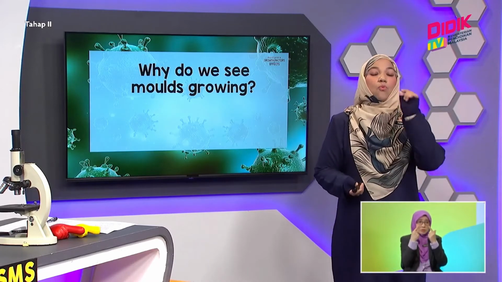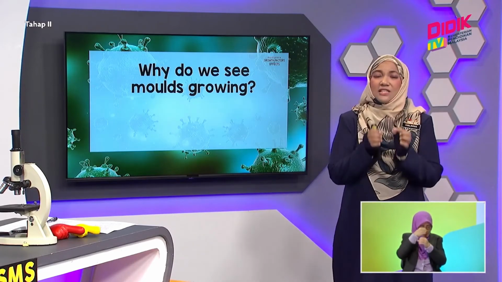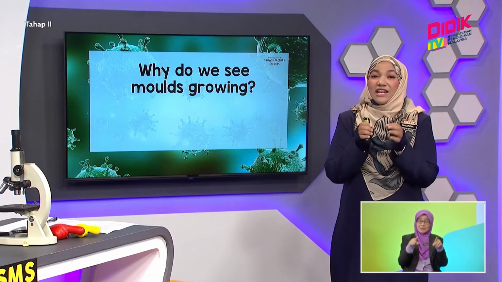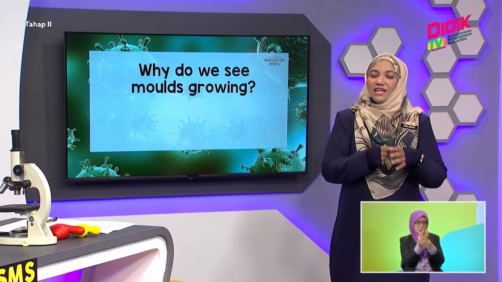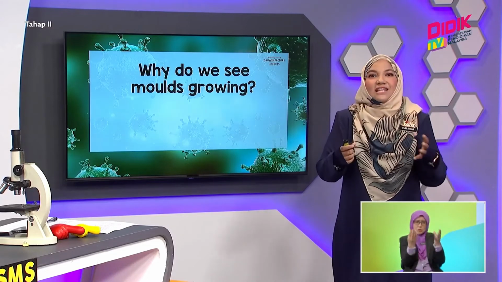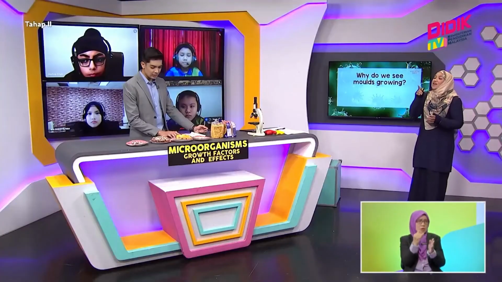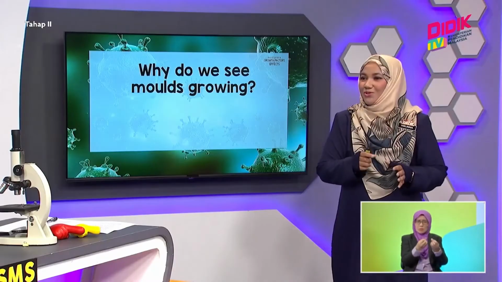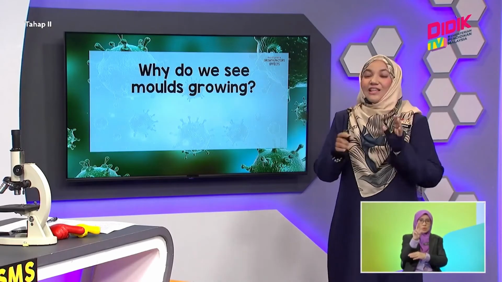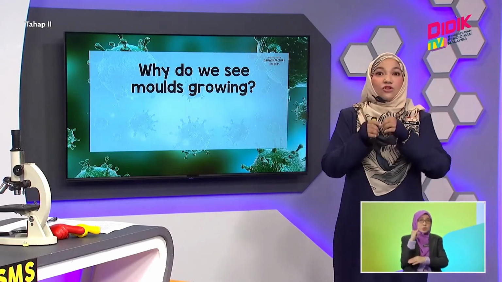Well, it's because one unit of microorganism is really small. But when they grow not in hundreds, not in thousands, but in millions. In millions? So what you are seeing right now on that mango are actually millions of molds. Oh no! So that is why we can see now, because they have grown.